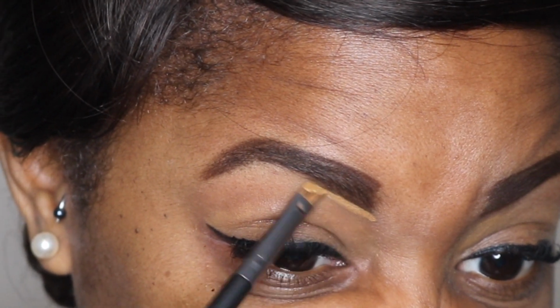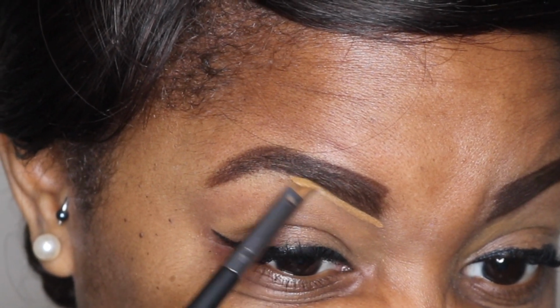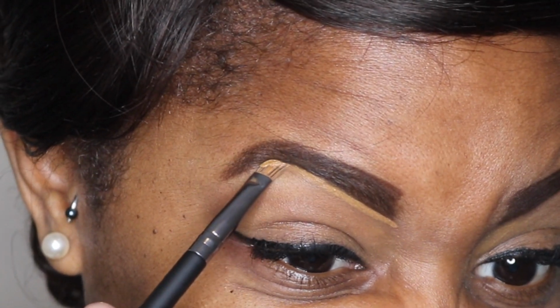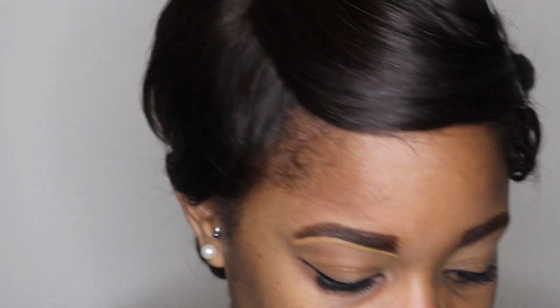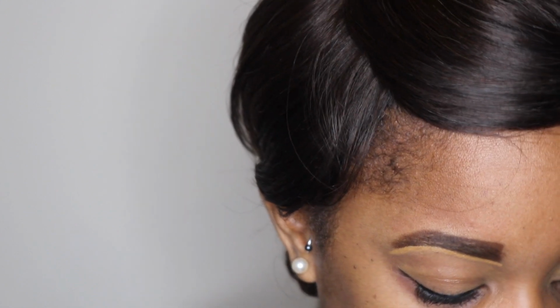And again, I'm using short strokes and still arching. So I'm following the shape of my brow. Still, and then boom, just like that. So I actually still have some product on this, so I'm not gonna go back into the foundation. Just use the product that I have there. And do the same thing on the other brow.